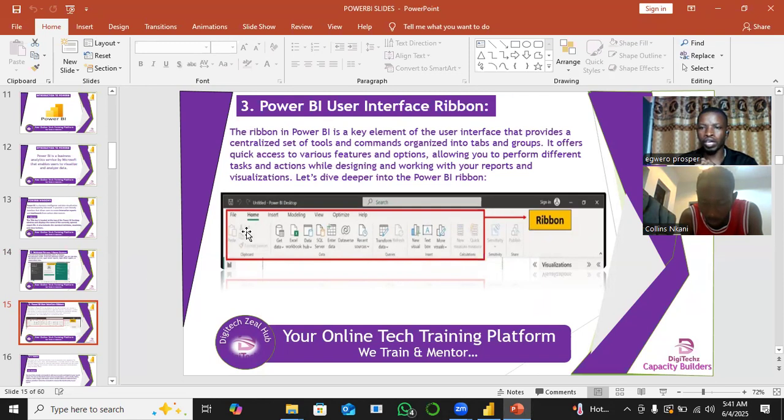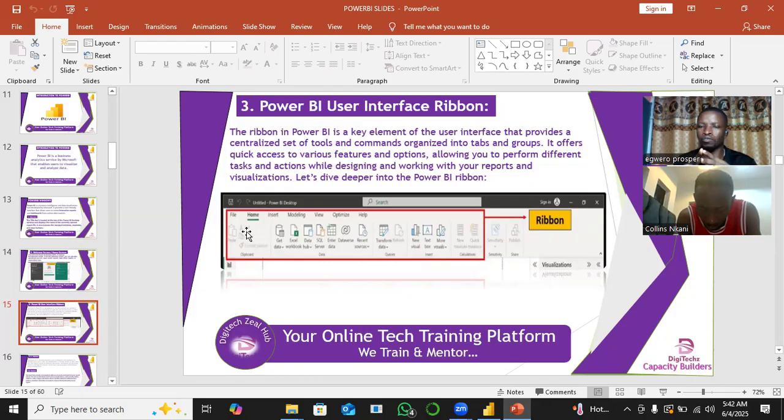The ribbon in Power BI is a key element of the user interface that provides a centralized set of tools and commands organized into tabs and groups. So the main thing is what I just explained.